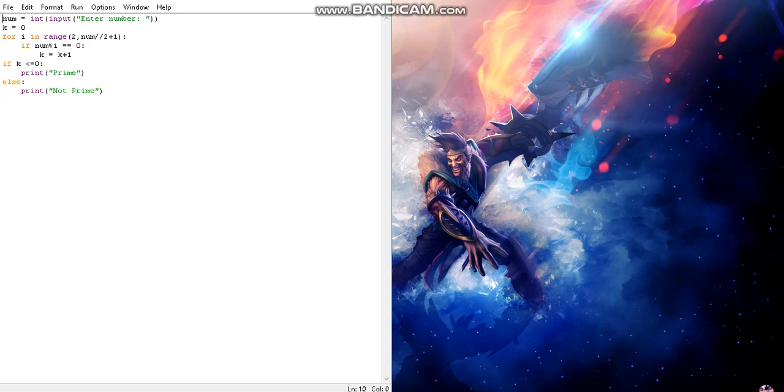I just broke down everything. For example, first, standard input. Now we brought this k in order to simplify our solution, because if num%i is equal to 0, let's say i was 3 or 4, if it had multiple values, k plus 1 would keep going increasing in value, right? It wouldn't just equal 1 or something. That's why I'd essentially replace print not prime with this statement here and put an else after this and put in print prime, if you get what I'm saying.